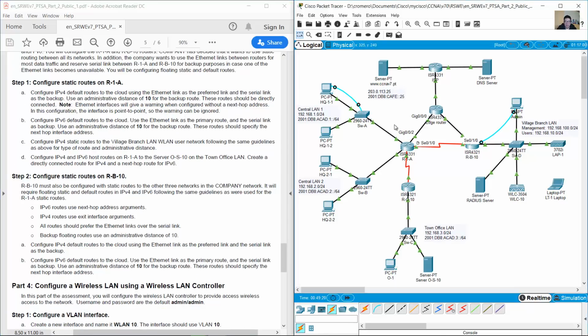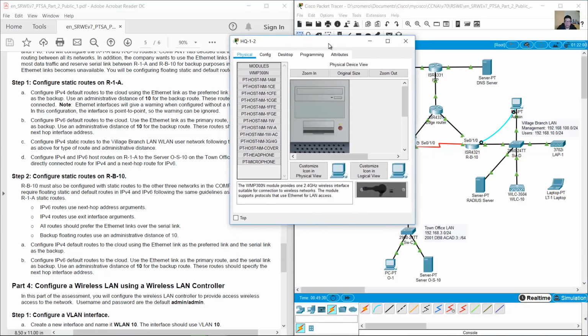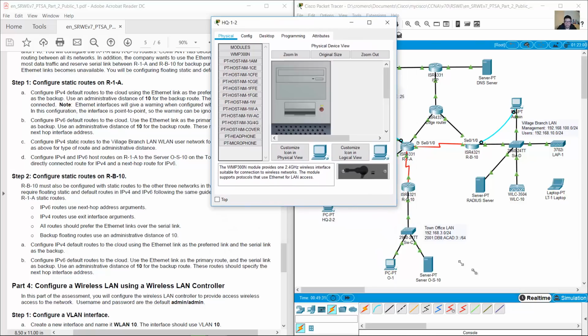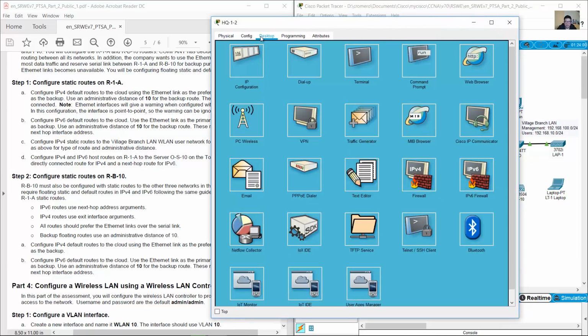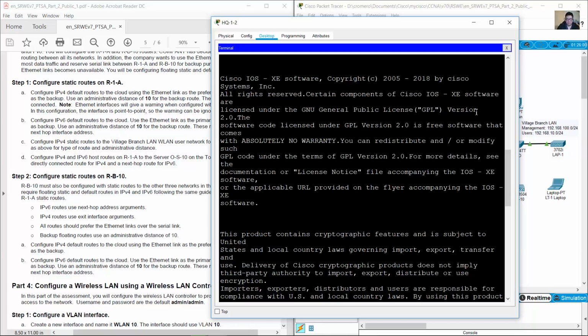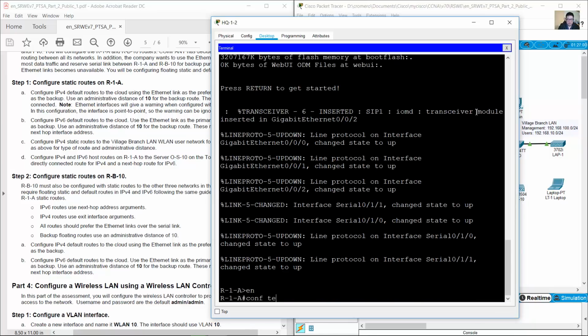Okay, R1A. From a PC, connect to the console, terminal. Okay. Enable, configure terminal.